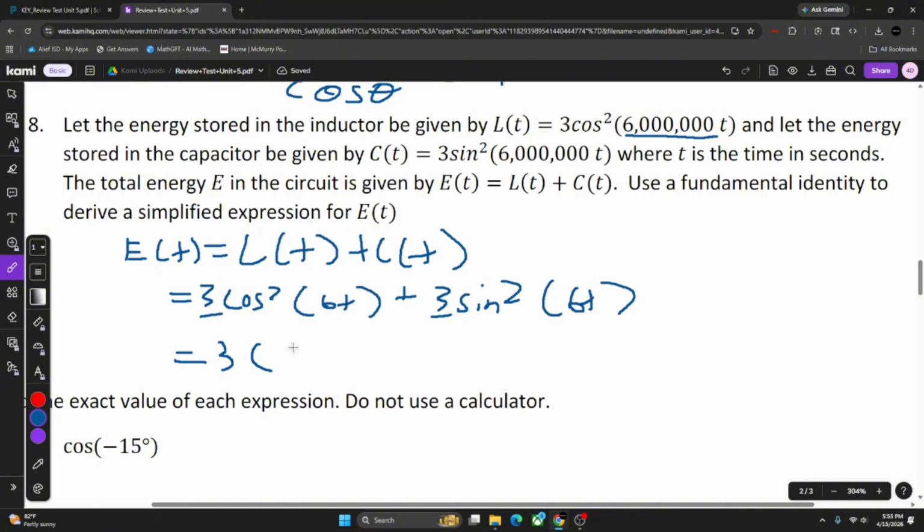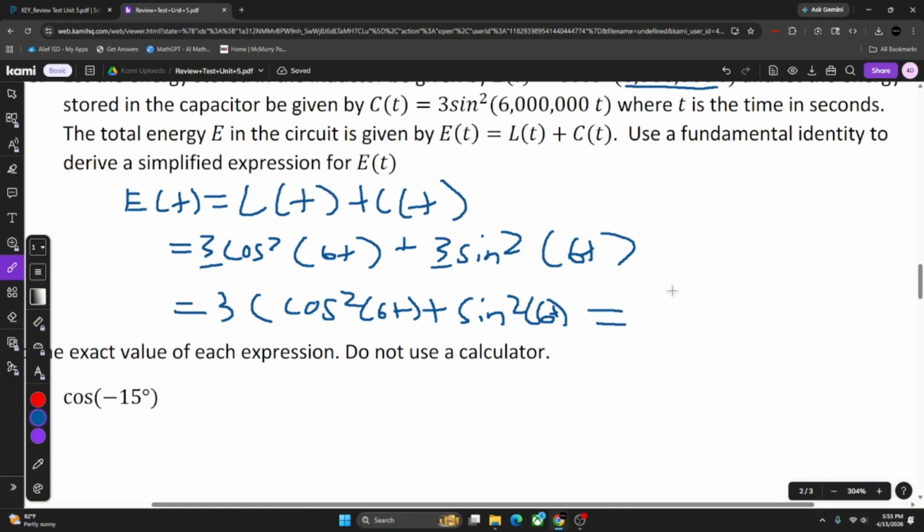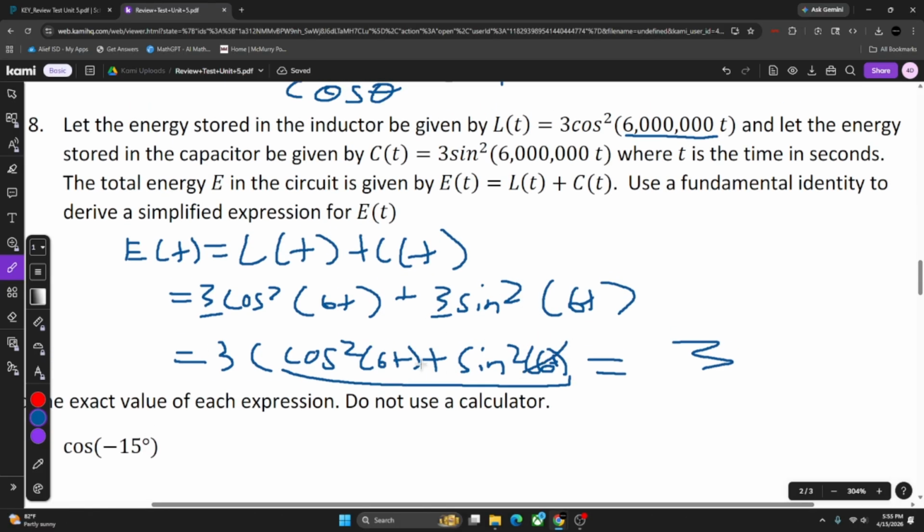And then cosine plus sine equals 3. You know why? Because if you add cosine and sine together, because this is basically the same thing as each other, you just use the Pythagorean identity, bro. This all goes back to Pythagorean identities right here.